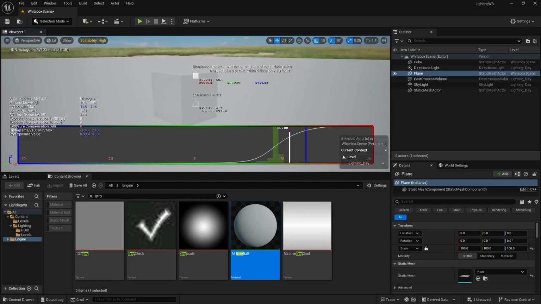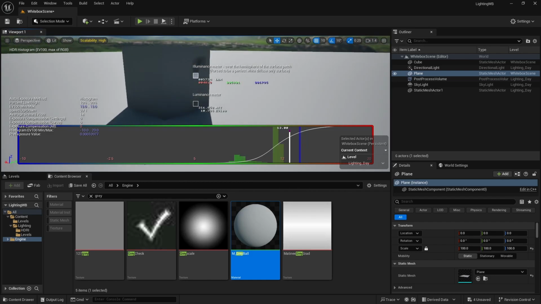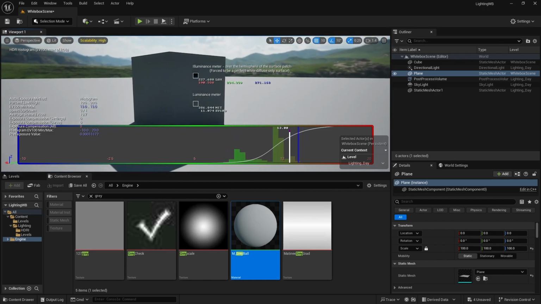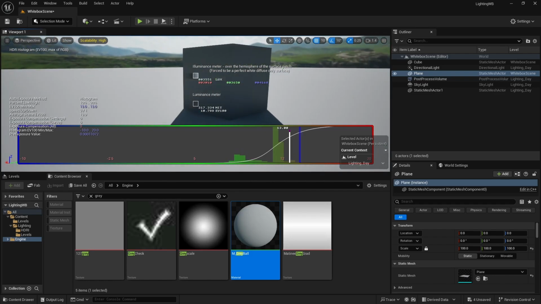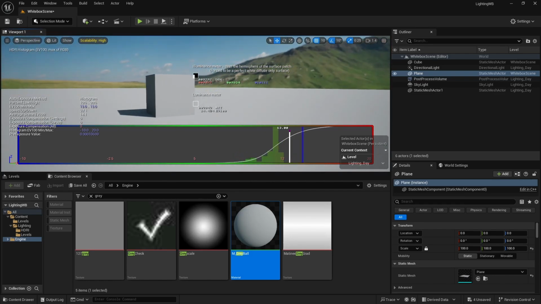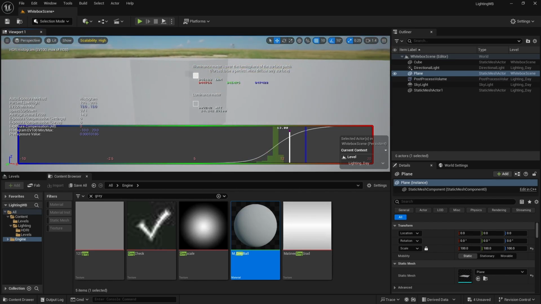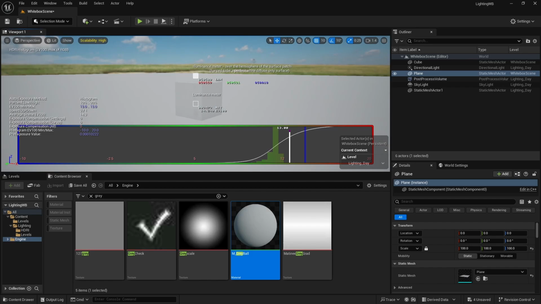So right now our lit side is hitting just over 14, and then the shadow side is at about 11, so that's pretty close. Maybe our lit side is still a little too bright because of that. I think 3 is the value.